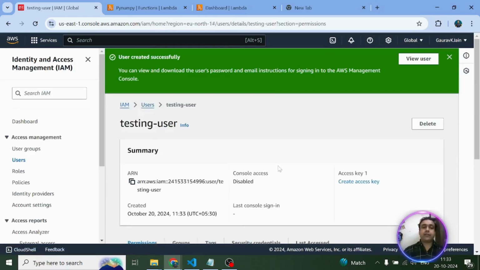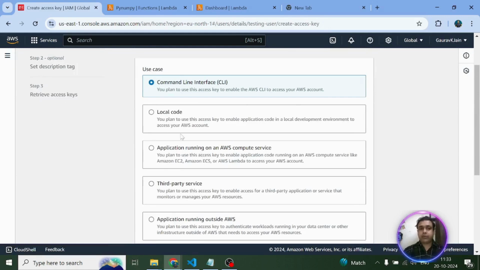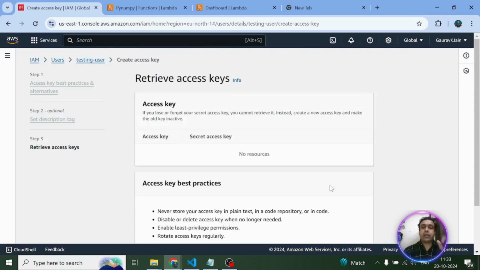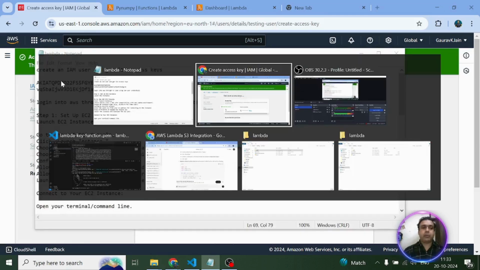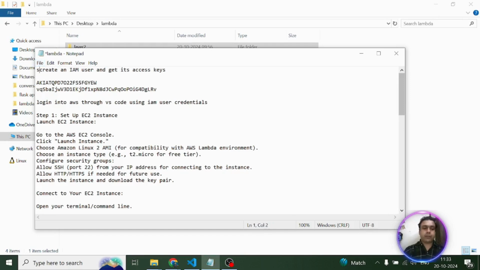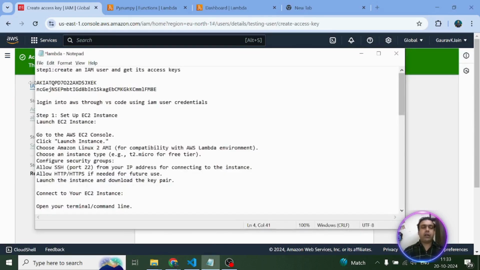Then come inside this testing user and create the access key so that you can access your AWS environment through the command line interface of your VS Code, okay, using the IAM user login credentials. So this is the access key for the newly created IAM user, okay, and I'm going to just put it over here in a notepad file. So this is the first step, okay. This is step 1, and don't worry about this file. I'm going to give you this file handy in the form of a link, which I'm going to put in the description of this video. So the secret key we can paste over here. Fine, so we are done with creating an IAM user, and we have the secret keys with us.